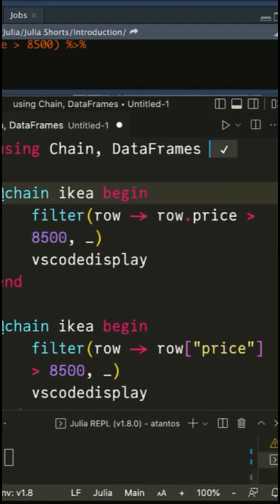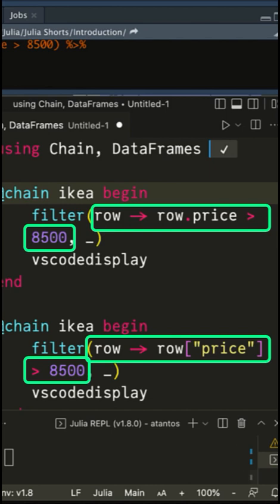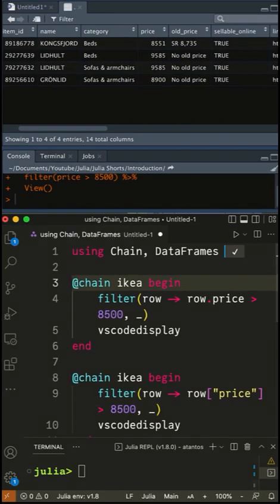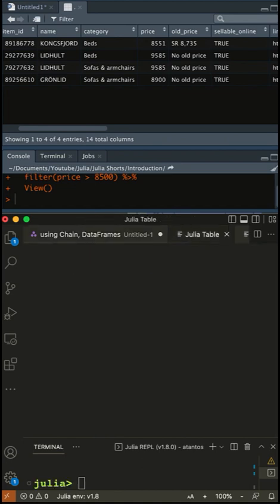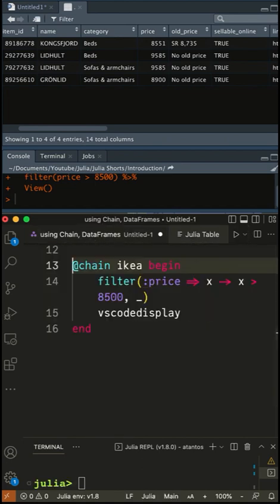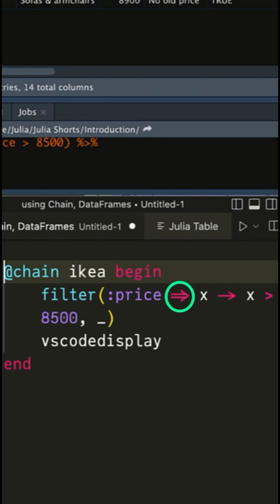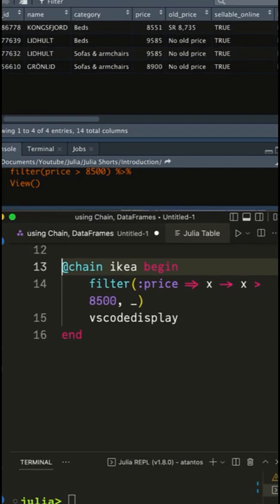Julia's filter takes an anonymous function as its first argument and the data frame name in the second position. The underscore is to override the default first position that IKEA takes when it's passed with the chain macro to the functions within the begin block. You can set an anonymous function in two ways: using row, which is an internally recognized variable, or the pair symbol of the mini transformation language defined by Bogumił Kamiński.